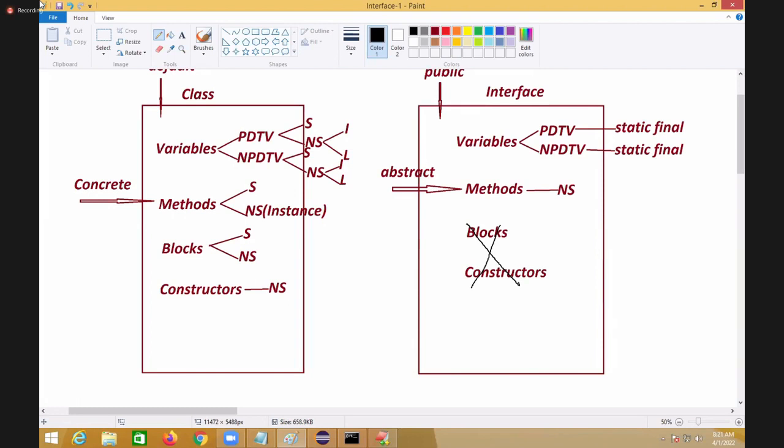Because of this reason, whenever I am starting interfaces, I wrote a first step only. Interface is a collection of variables and abstract methods, up to Java 7 version I wrote. Means what? Venkatesh sir is going to train Java 8 separately. That is the meaning of that statement. So Java 8 onwards, interface has been changed. That's the meaning. So up to Java 7 I am working now. Old pattern I am working. 90% of engineers are still working on Java 7 pattern only. Because Java 8 features are popular. Many people will ask Java 8 features.